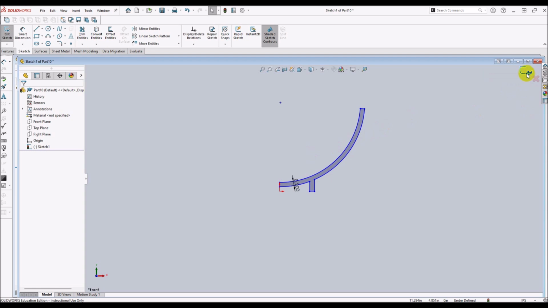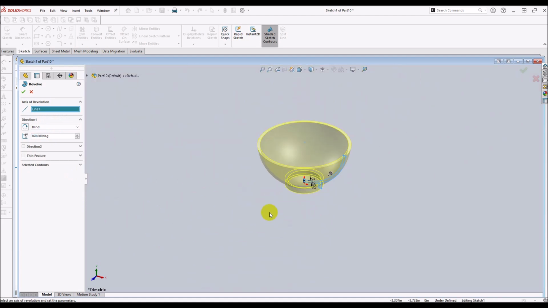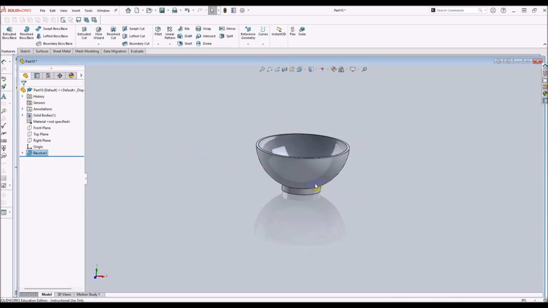So I'll click on the accept thing, and now it's asking me for something. Well, it's asking me for mostly an axis of revolution. Notice that this entry box is blue. That is your clue. That's what it's waiting for. So I'm going to zoom in a little bit. I'm going to click on that vertex, and magically it has created this. Well, it's a preview anyway. You can kind of see how it all came about, and I'll accept it, and there you go.